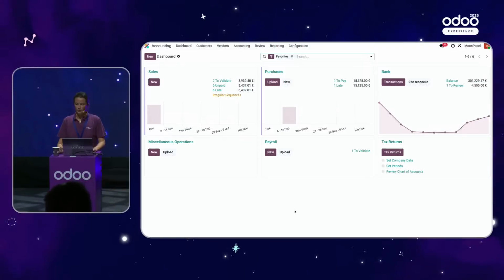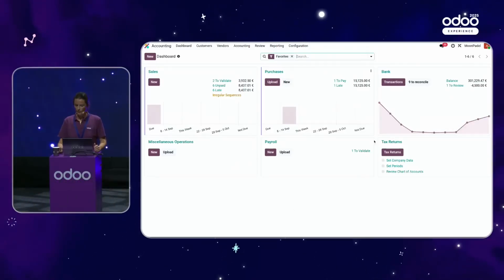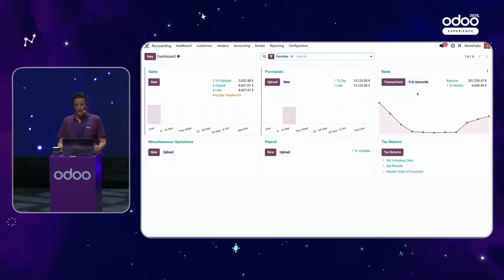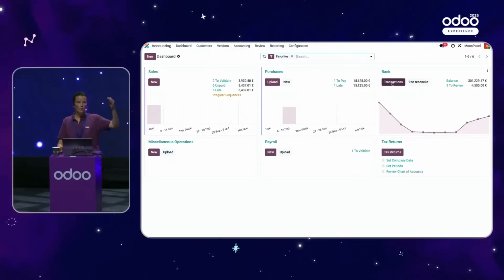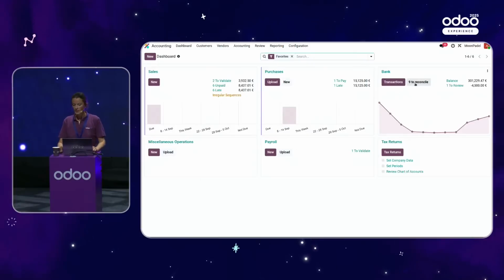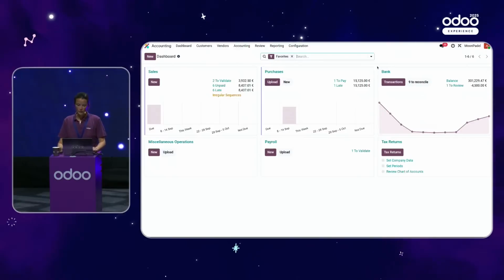First of all, you see here some journals that I've installed, but the most important journal today is of course our bank journal. You see a lot of things here, for example the transactions. If I click on this button, you see all the transactions in Odoo. And then you see that we have 9 items to reconcile. On top of that, you see your instant balance, so your current account balance. And then something new here is 1 item to review. So we're going to open the bank journal.